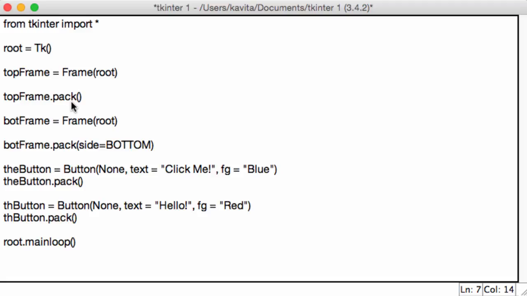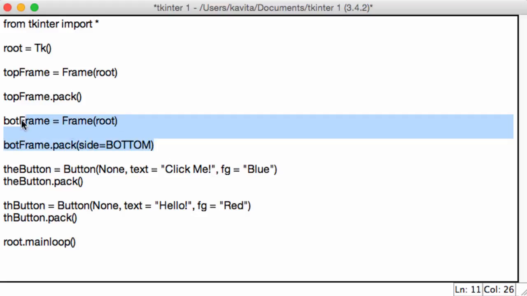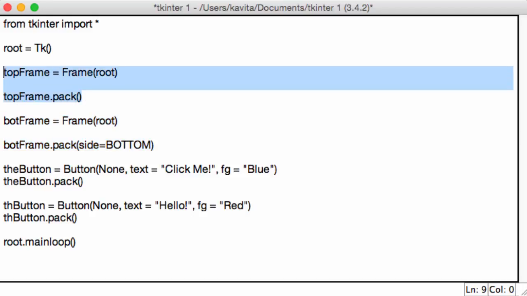The same way, when we've specified the bottom frame is at the bottom, that means the top frame has to be at the top. If you added more than two frames, then you might have to specify side is equal to top and so on. But since we are only specifying bottom, Python will realize that this needs to go to the top.